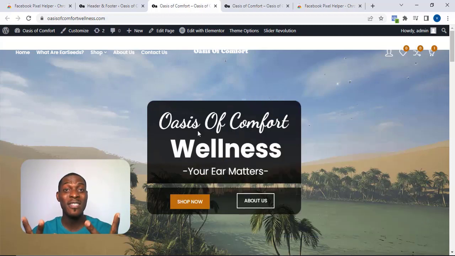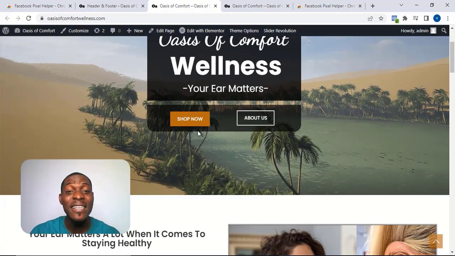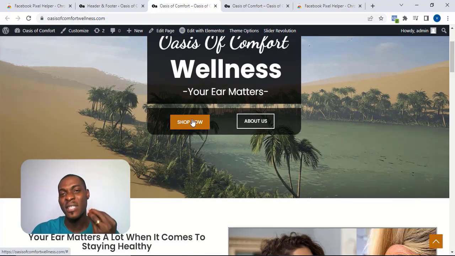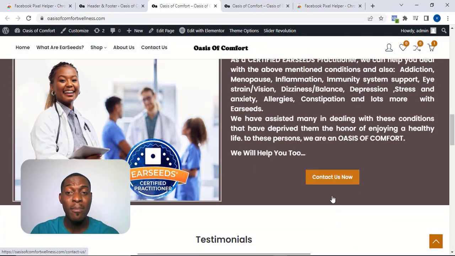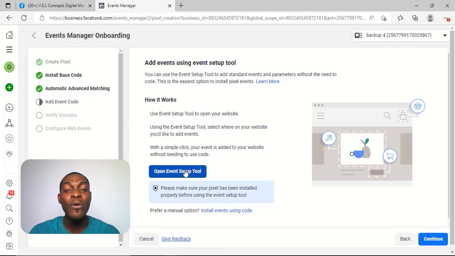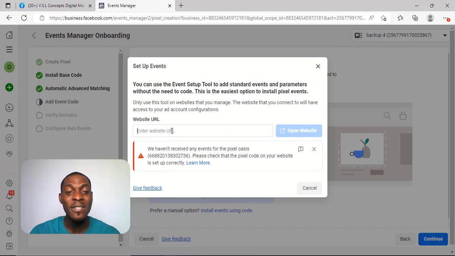Please take note. We have two terminologies. We have Facebook Pixel that we have just installed, and then we have the Pixel event. Facebook Pixel, which we have done, and then what? Pixel event. So simply put, the event is tracking a particular button on the page. Take for example, I want to track this button so I can get the number of persons who click on this button. So I can use those numbers of persons to run conversion ads on Facebook. What would I do? I would just go over to this event setup tool here, open event setup tool. It's going to ask me to put in my website. I will just paste the website there and click on what?